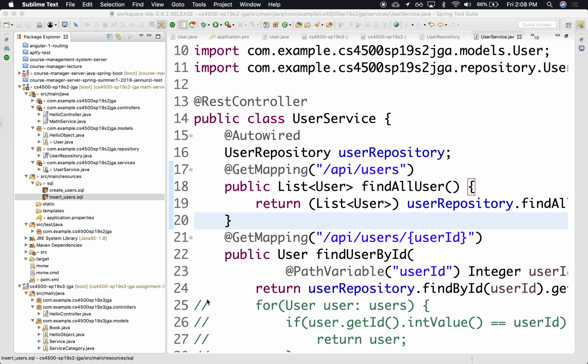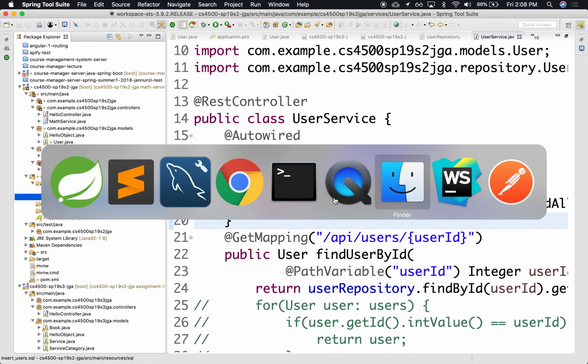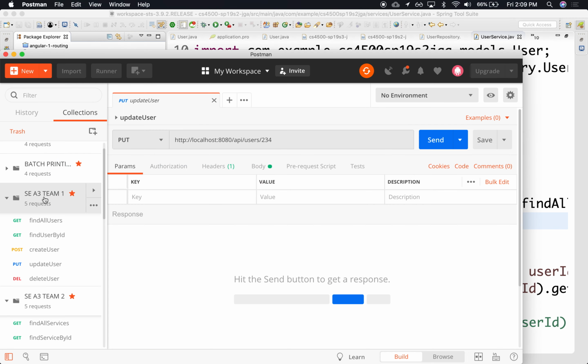Make sense? So those deliverables were asking you to do this so that you start getting up to speed with interacting with databases and whatnot. And those are all individual deliverables. If your responsibility is to create the user model, you're also responsible for the create statement. If you're responsible for the repository, then you're also responsible for all the inserts. If you're instead responsible for the web services, you're also responsible for using Postman and creating several finders and find user by ID and create users and updates and deletes.